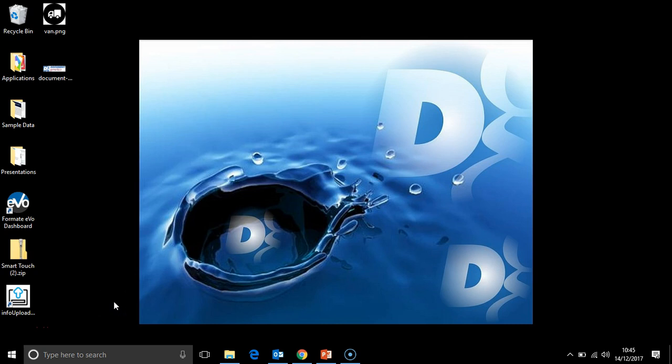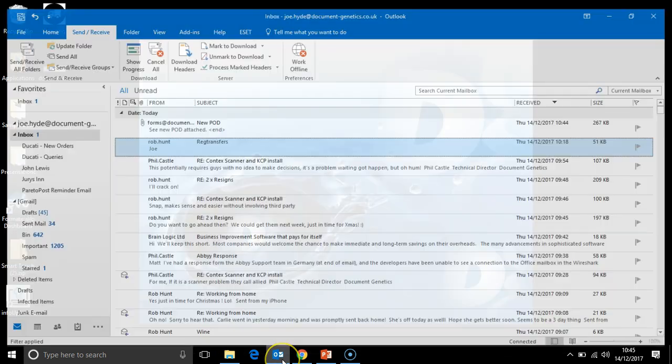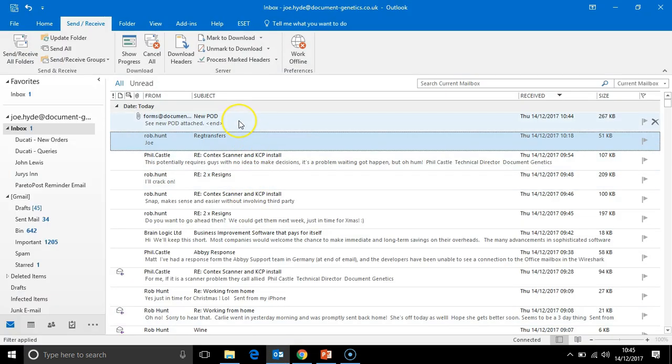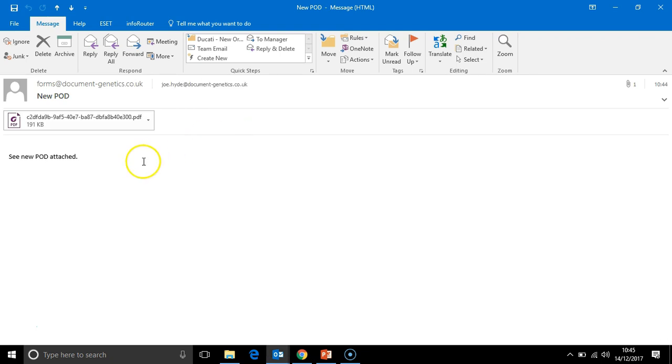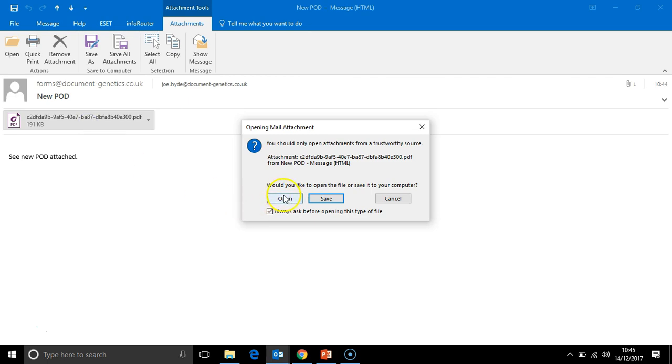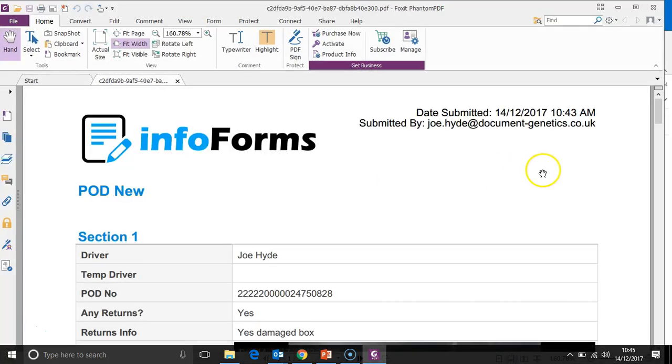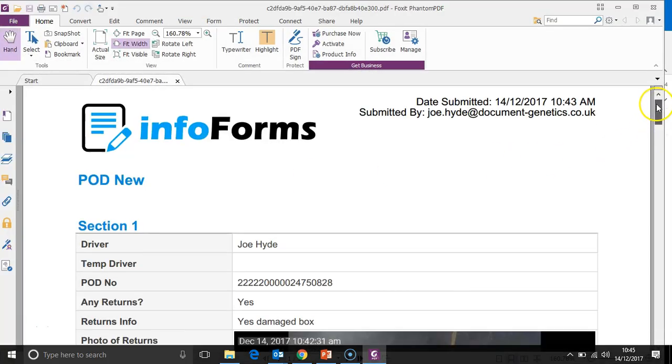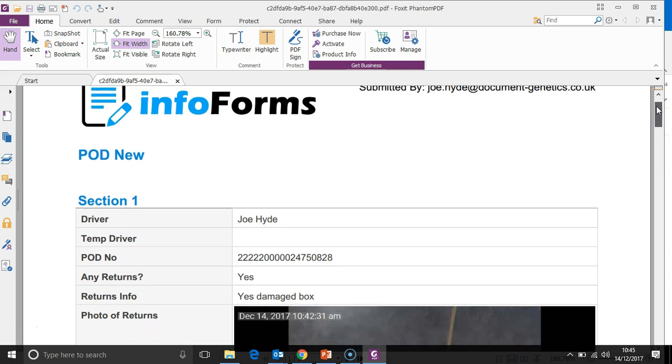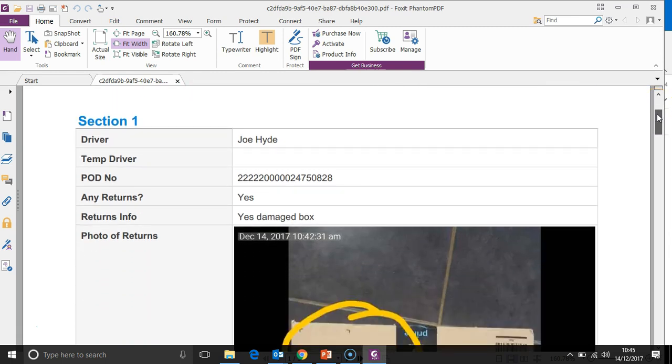So lastly, we're going to now have a look at the email that's been returned. So if we open, in my case, an Outlook client, and we can see an email here, and if we open the email, we can see the PDF attached. So we'll have a quick look at that, and you can see here that we've got the POD information.